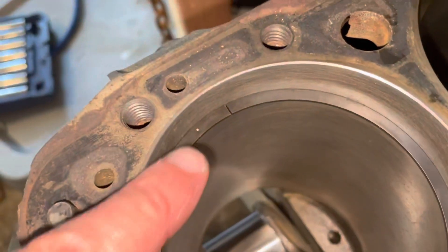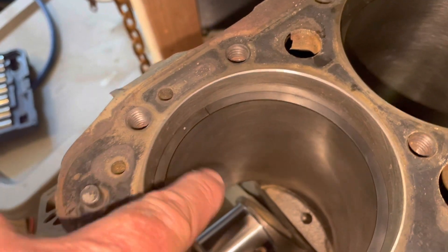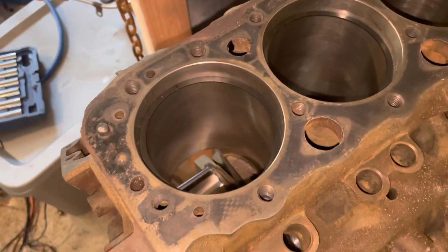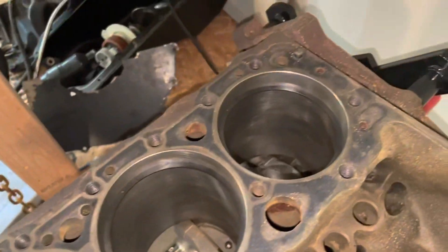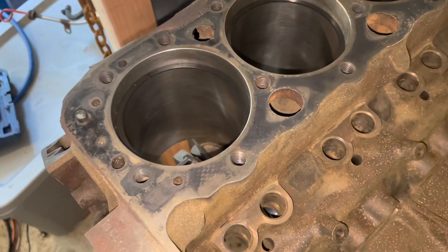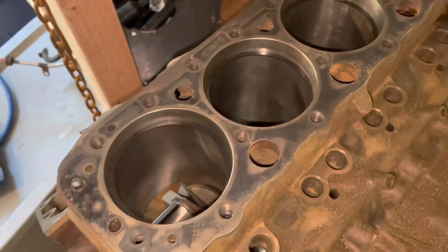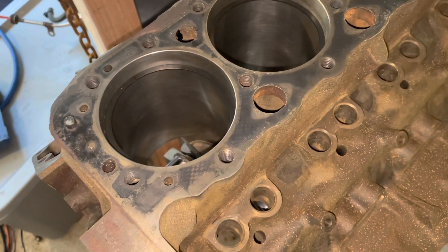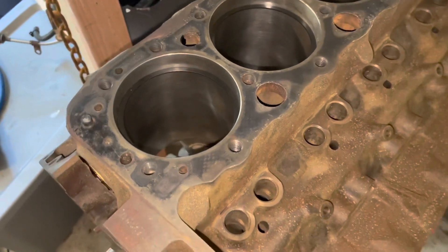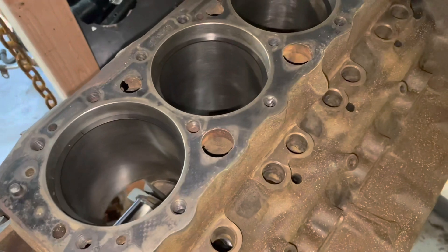When the ring is directional — meaning it has a top and a bottom — there'll be a dot showing which side faces up. These are Sealed Power rings and they cost about $32–35 a box. When you build a motor, the majority of the money is in the labor, not the parts. The rings I used on the 3.0 were also four-inch bore and may work in this 5.7 too, but I had to file those up from 0.012–0.013 to 0.022. Filing rings takes about 10–15 minutes per ring.